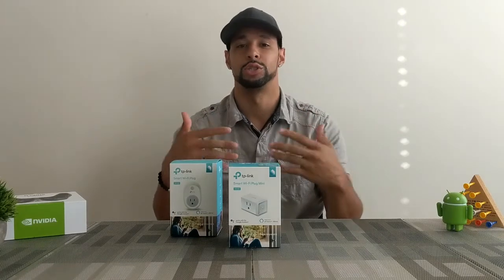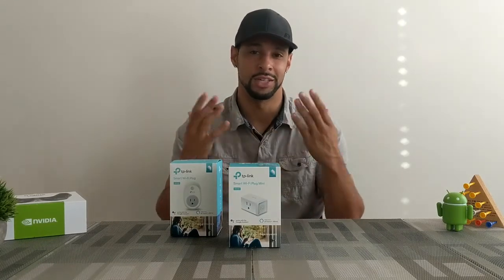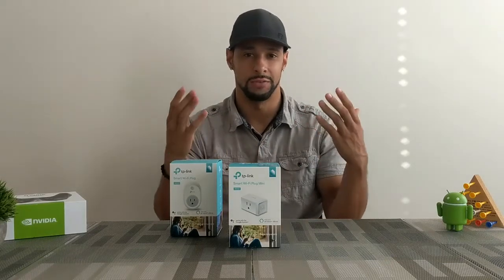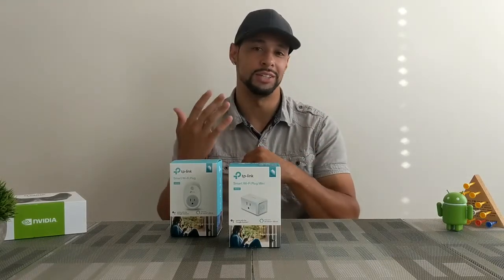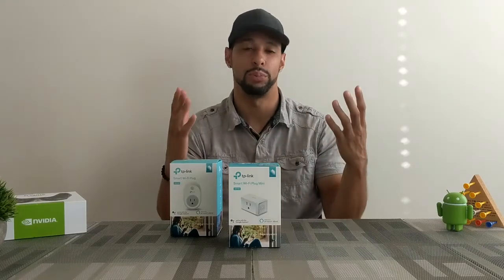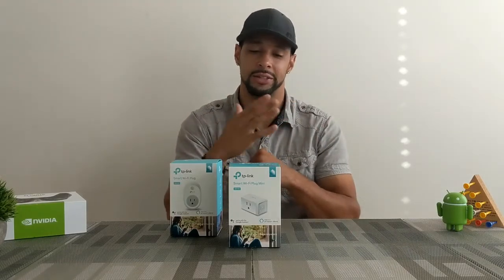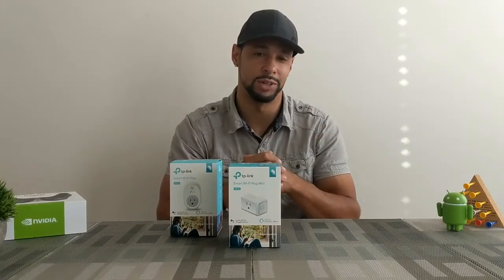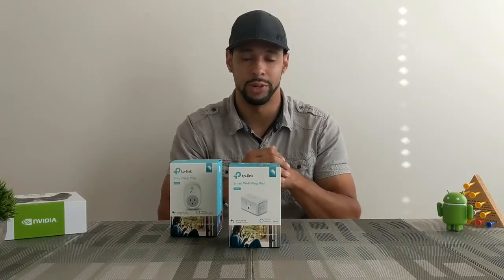Now, I do want to say too, if you are just now getting the smart plugs, obviously you want to go with the simple HS105. Again, it's more compact, but it's just more minimalist too. It's got that simple rectangular shape, and it's got the simple color scheme. It's only in white, and as a fan of minimalism, this one's definitely very minimalist.